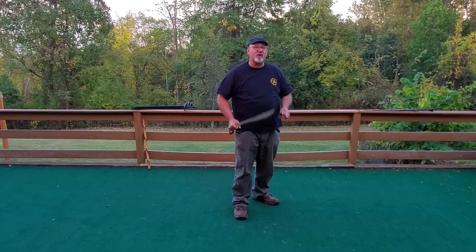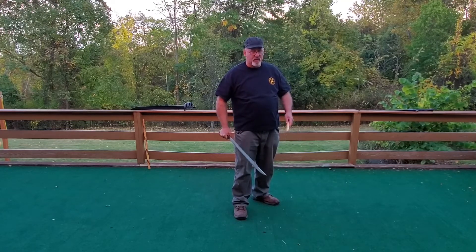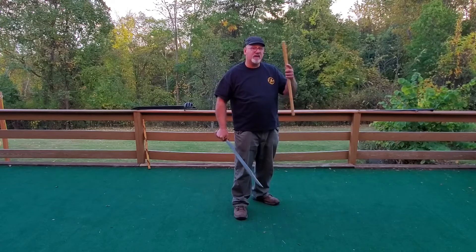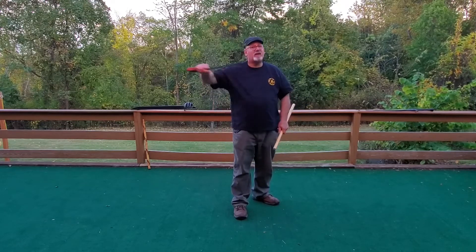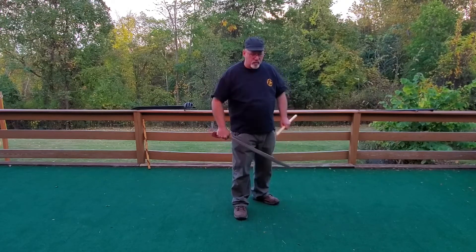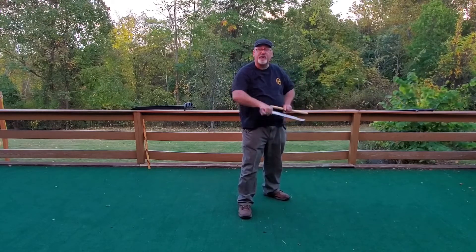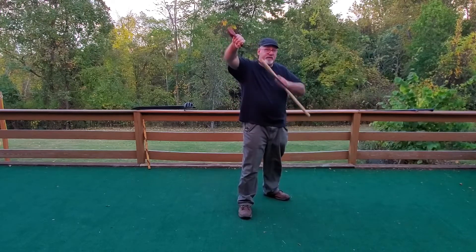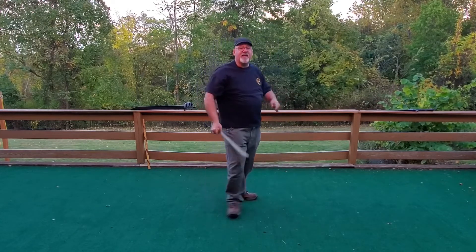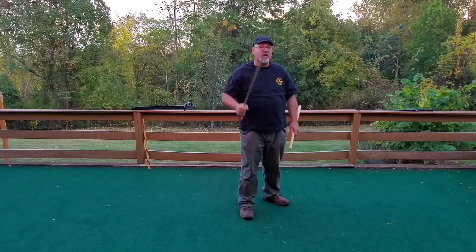You have to make adjustments not only for the type of weapon you're using, but the weight of the weapon. The stick may weigh one pound, the sword might be two and a half pounds — more than twice the weight of your training stick. You're not going to flick it around in the air like a thin piece of rattan. So you can draw this up — raising it in the air as a draw motion, with a scabbard. Raising this in the air does not put pressure on your wrist; it's a deltoid move. And then right from there, there's your cut. That's a very effective translation between the basic jab with the stick and the application on the sword.